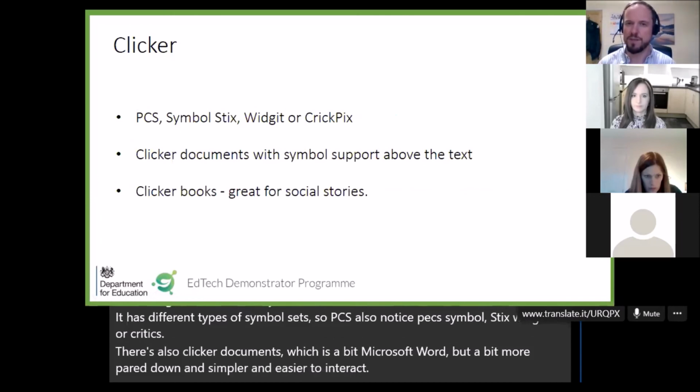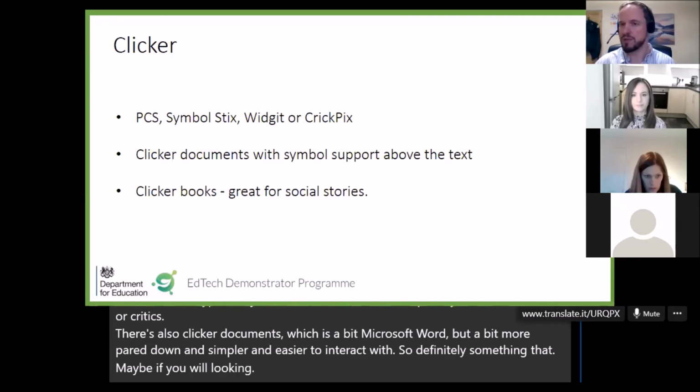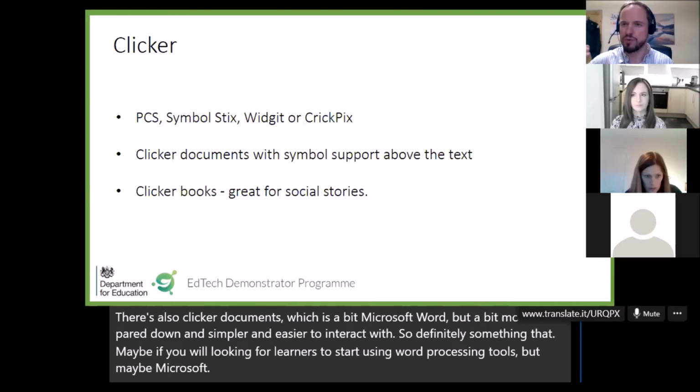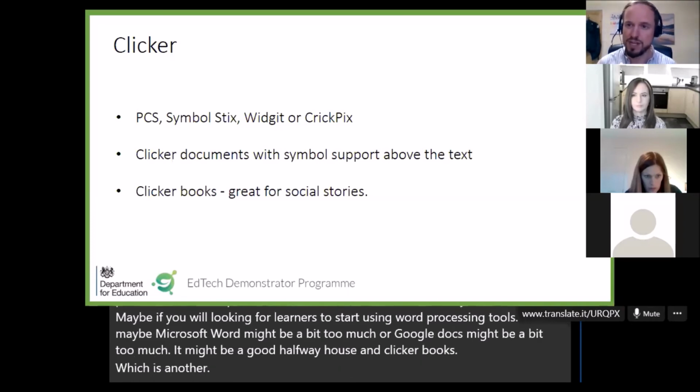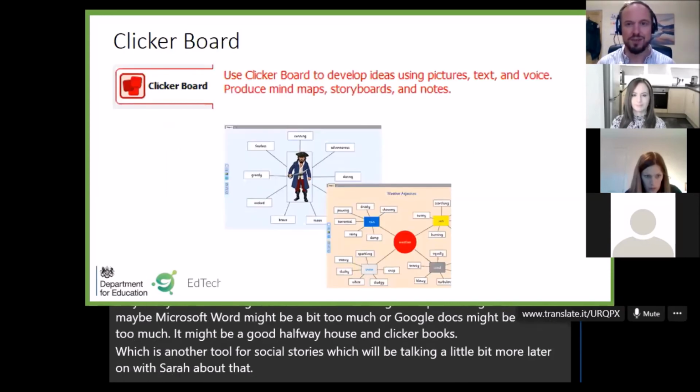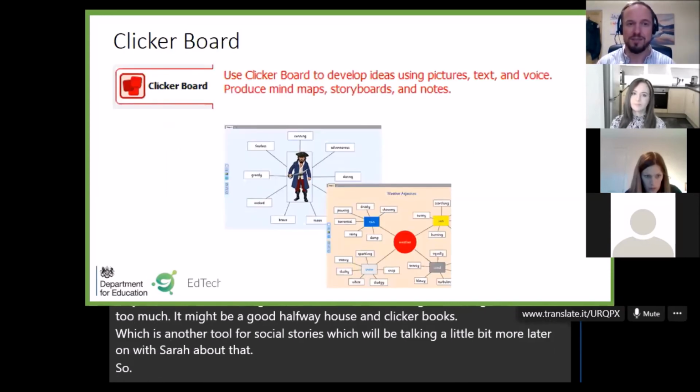So definitely something for if you're looking for learners to start using word processing tools, but Microsoft Word or Google Docs might be a bit too much, it might be a good halfway house. And Clicker Books, which is another tool for social stories, which we'll be talking a little bit more about later on with Sarah.